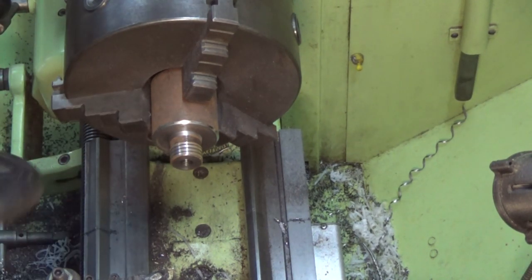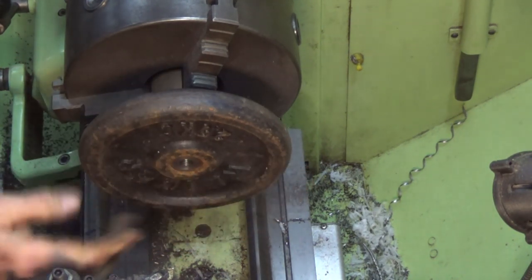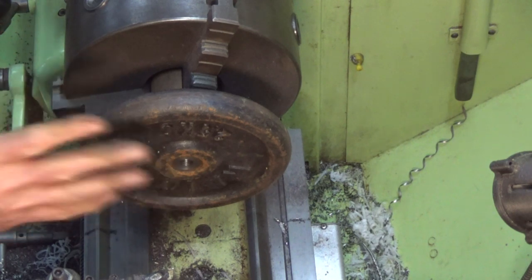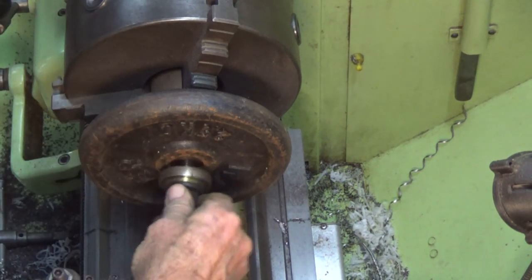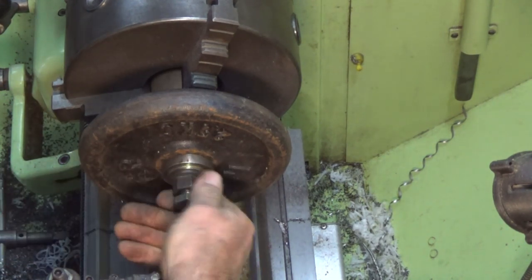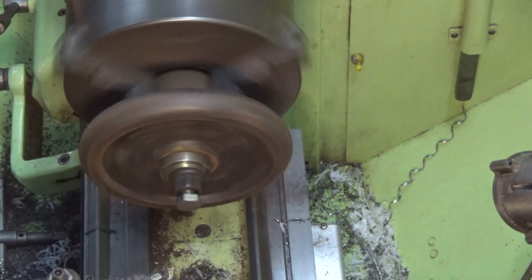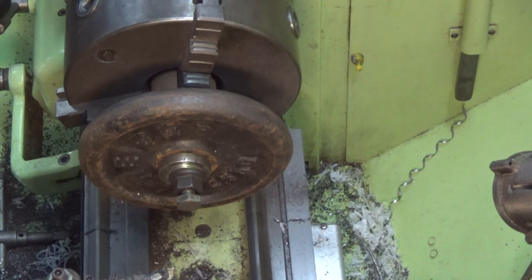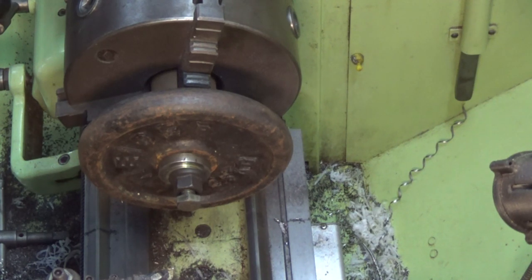And these weights, unfortunately, are not cast accurately. I think the bores have probably just been drilled and the rims of them are not machined, so it's just all rough cast. And I'm holding that against the face of that spigot with an M12 screw and a nut and a big washer. There's enough friction there to drive it. See the rim that's running out quite a lot, but that doesn't matter. So what we're going to do is machine off all of that round and bring it to size for the other end of that pipe.